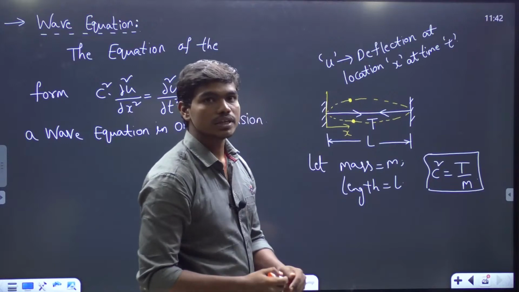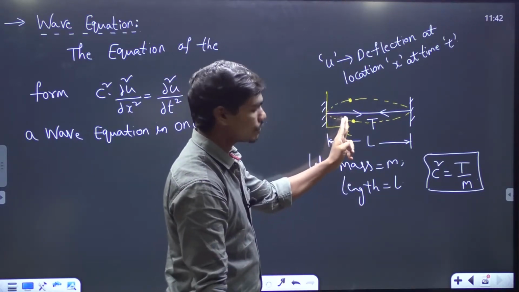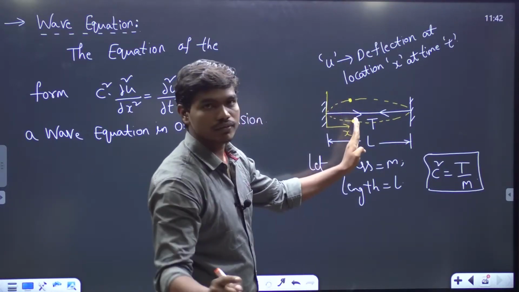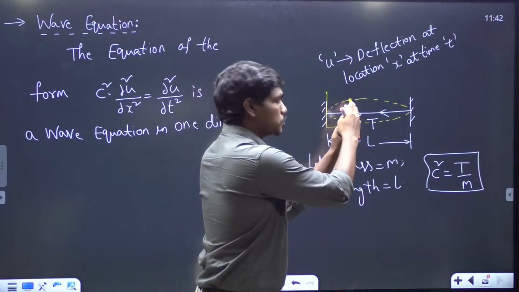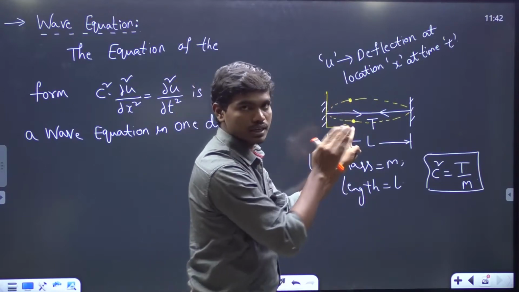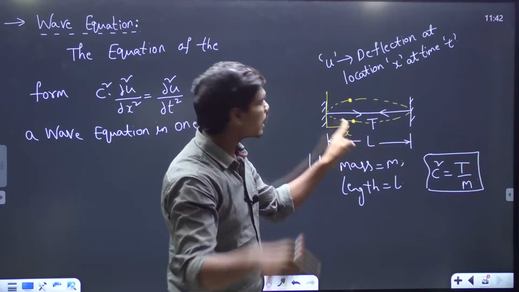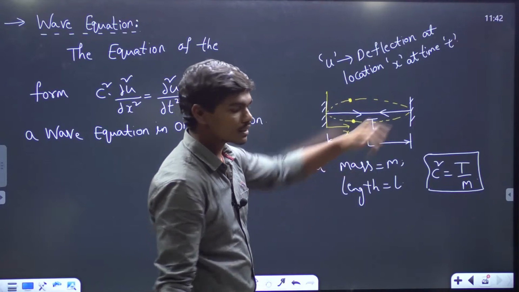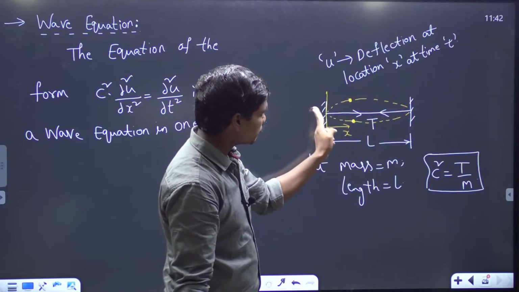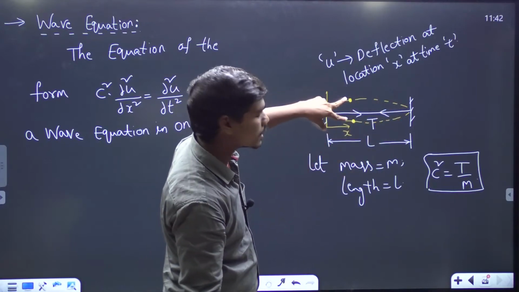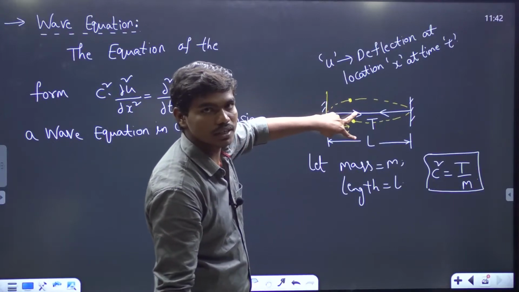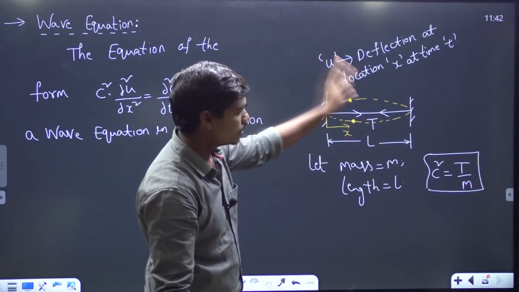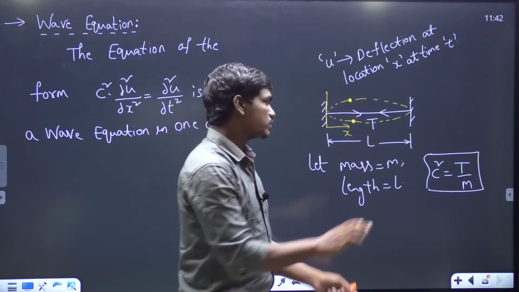Yes or no? It means if you want to know the deflection of the string at a distance x, you should know what x is, because you should know the point at which you need to find the deflection, and along with the displacement x, you also need to know at what time. Correct? Because if you see the same position x at two different times, the position of this point on the string is at two different places. Correct? Because the string continuously vibrates.